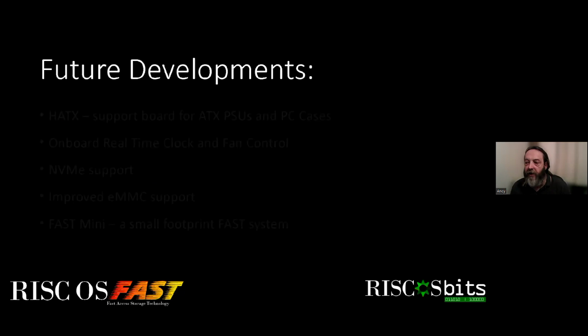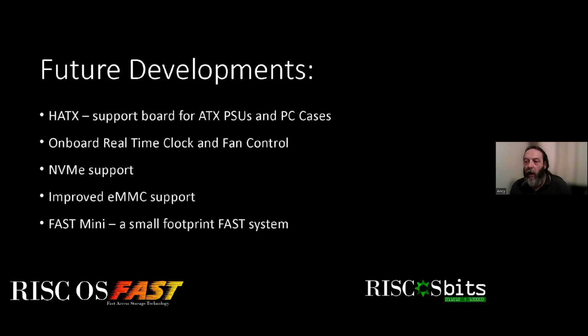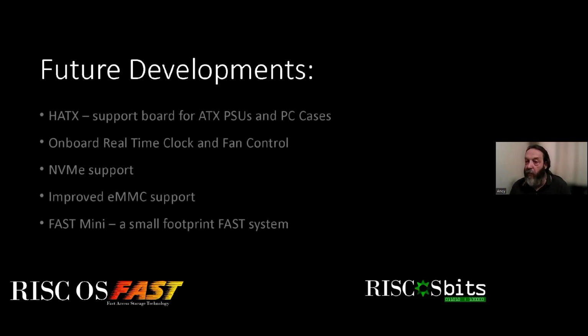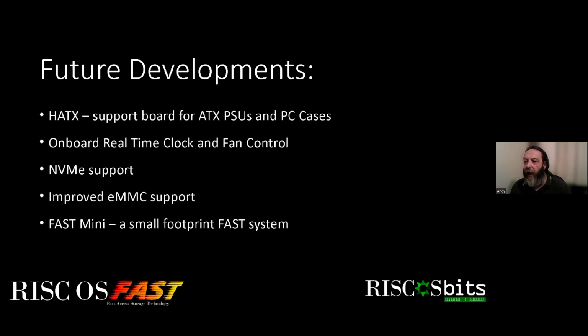Currently, we have to supply it with a separate real-time clock, and we don't have any means of controlling a fan, although we don't fit fans because with the heatsinks that we use, it doesn't get warm enough to warrant a fan. The on-board real-time clock and the fan on the Raspberry Pi I/O board are on a different I2C circuit that we can't see. So it's kind of hidden from us. So we're struggling with that and working out how we can get that enabled so that we can use the onboard real-time clock, although we still need to write a driver and the fan control. Again, I know Chris Hall has done some work around that by building a separate board to do that, but we were looking at the onboard one to get that to work if we can.